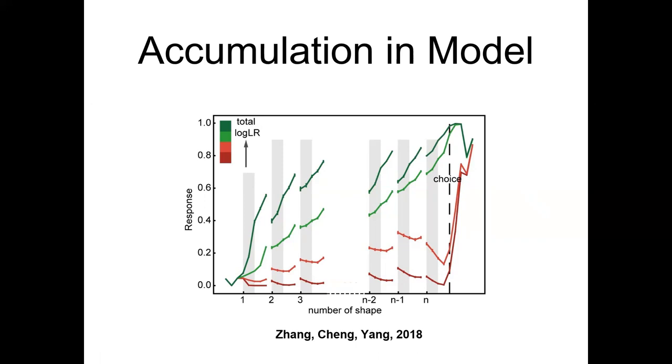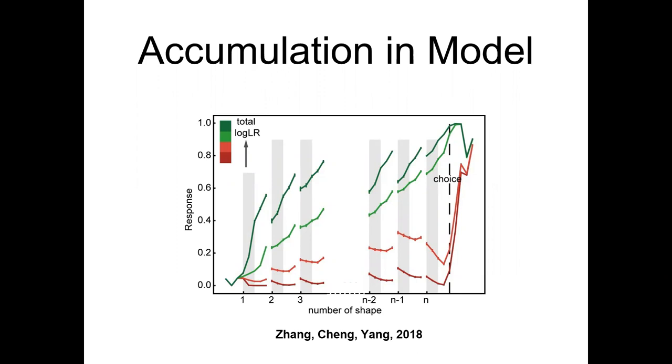Okay. So, in your network, you have neurons that encode stimulus, and you have neurons that encode log likelihood, right? In this GRU network. Right. So we have input neurons, right? So input neurons tell you whether a certain shape is on or not, and within the network, we found LIP-like neurons that are accumulating information during decision making.